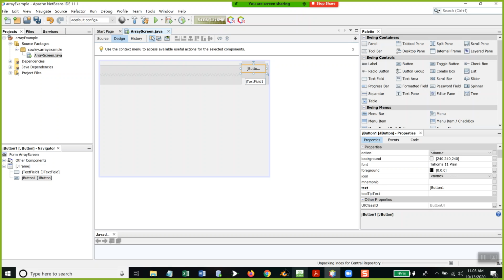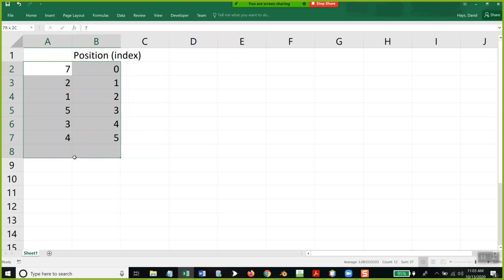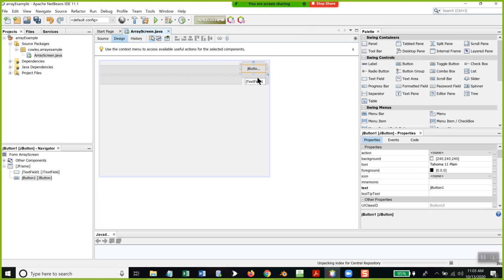Our goal is to take our list of numbers we have over here in Excel, and we want to add those together. So that's where we're headed. I'll make them integers. I'll right click on this one, say edit text, and change it to add.